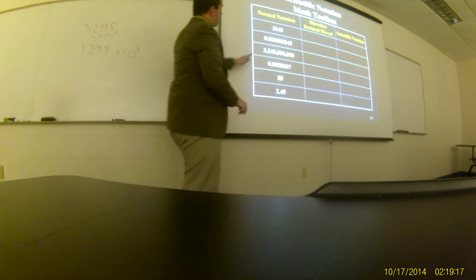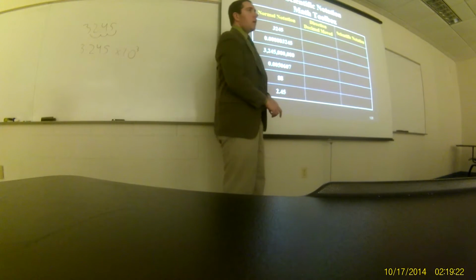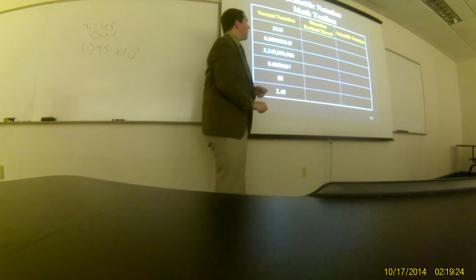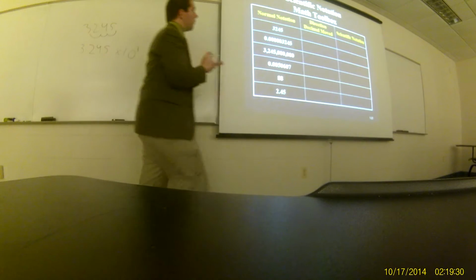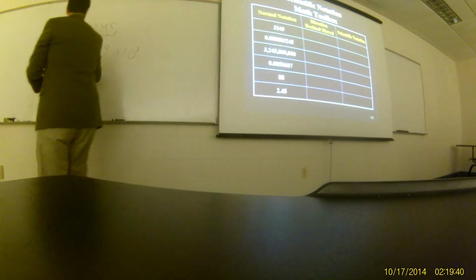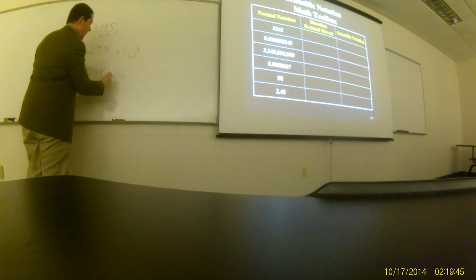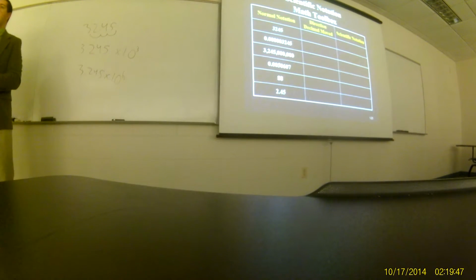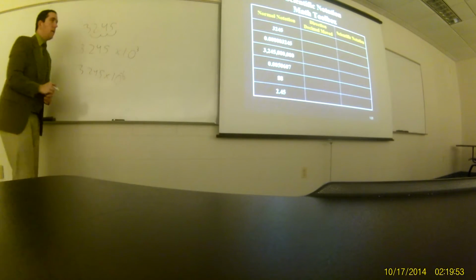This other one, this one is larger than 1. This one is much smaller than 1. So where does the decimal point need to end up at the end? Between the 3 and the 2, it needs to be here. So we have to go 1, 2, 3, 4, 5, 6 places. So I have 3.245 times 10 to the 6th. Is it positive or negative 6? Negative. We moved it to the right, and so it's negative 6.